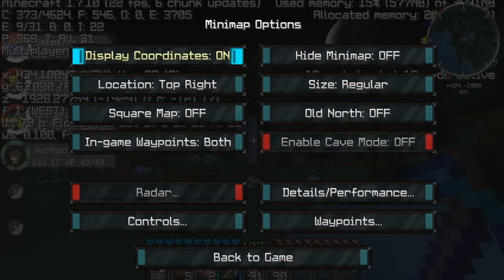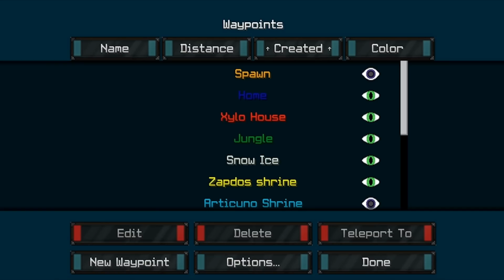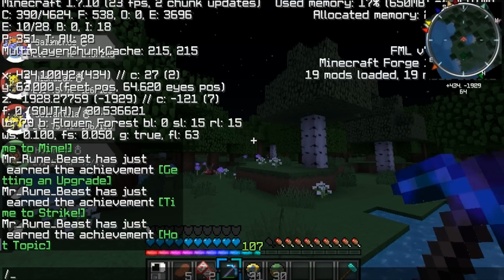But I think Lugia spawns... wait, it spawns at nighttime. Yeah, you actually should go look for one at nighttime. So actually, let's go nighttime right now. Slash warp training.